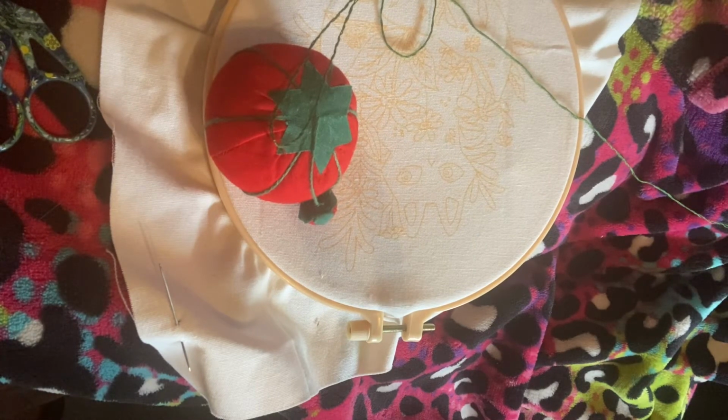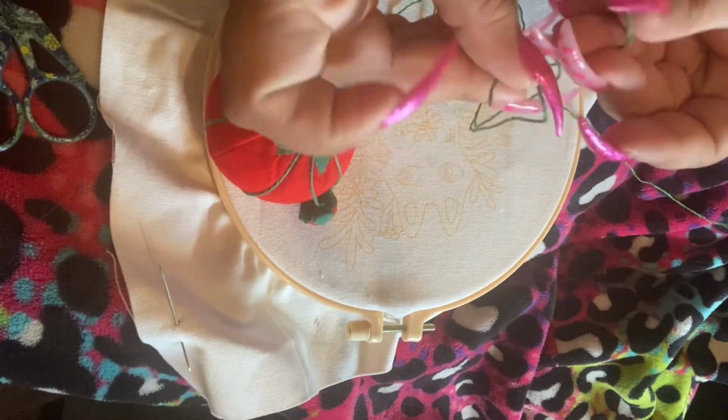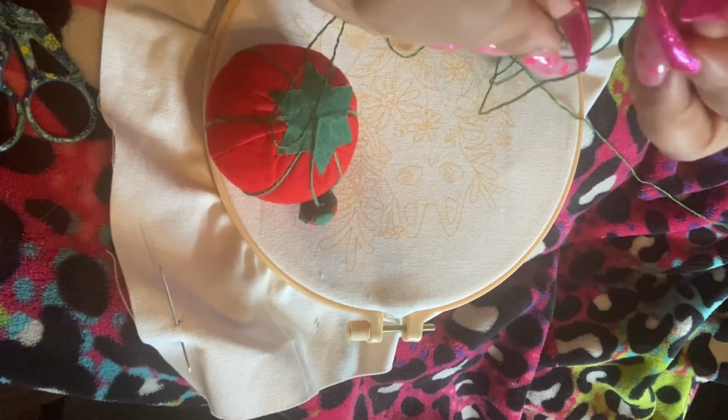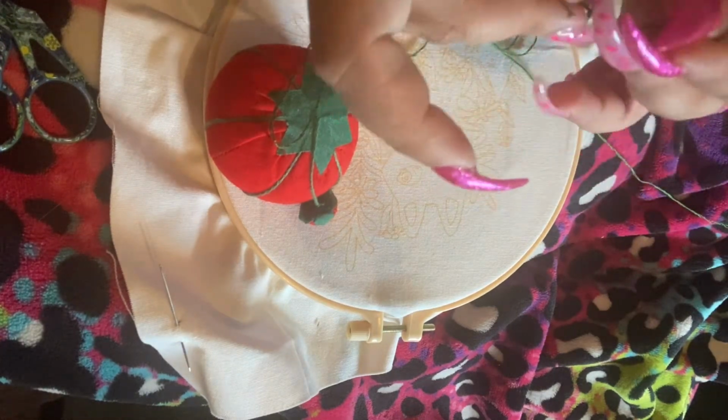It's taking me a second just because of my long nails, but that's two. And just one more for good measure. I just like the number 3.